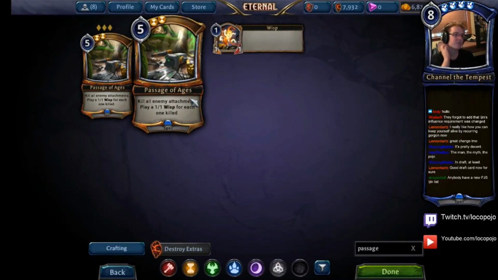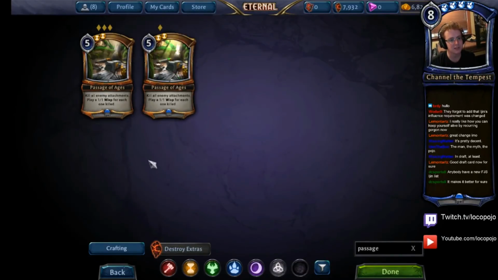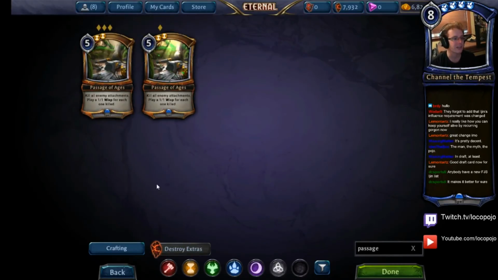Decay still has the value of being a fast spell, so it will still see a lot of play in most decks. I think Passage of Ages is going to be more interesting in the slow control meta now, and it'll be nice to see it actually played. The monuments have been changed.